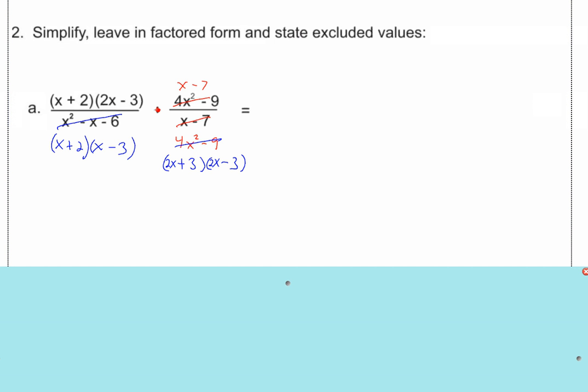And the key is going to be your timing as to if you're quick at your factoring or not. All right, so those divide out. Is that it? Nope, an x plus 2 divides out. And my top is an x minus 7. Don't need a parentheses because the fraction bar is the grouper. And x minus 3 times 2x plus 3. So you should have ended up with an x minus 7 over an x minus 3 times a 2x plus 3.